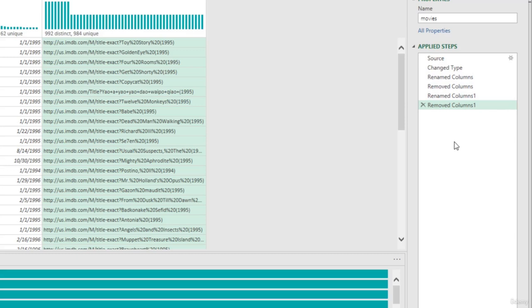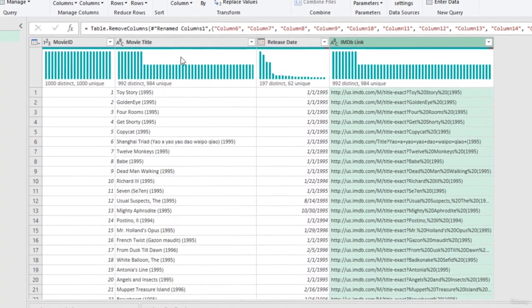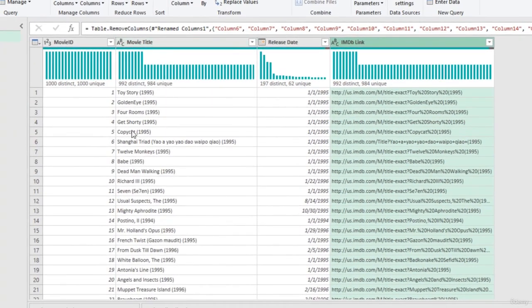So to make life a little bit more interesting, let's actually split out this movie title field into the actual title and the release year, like we kind of wanted to. Again, I'm not going to refer to the movie Get Shorty as Get Shorty 1995. I just wanted to say Get Shorty. So we can do that as part of the transformation step as well.